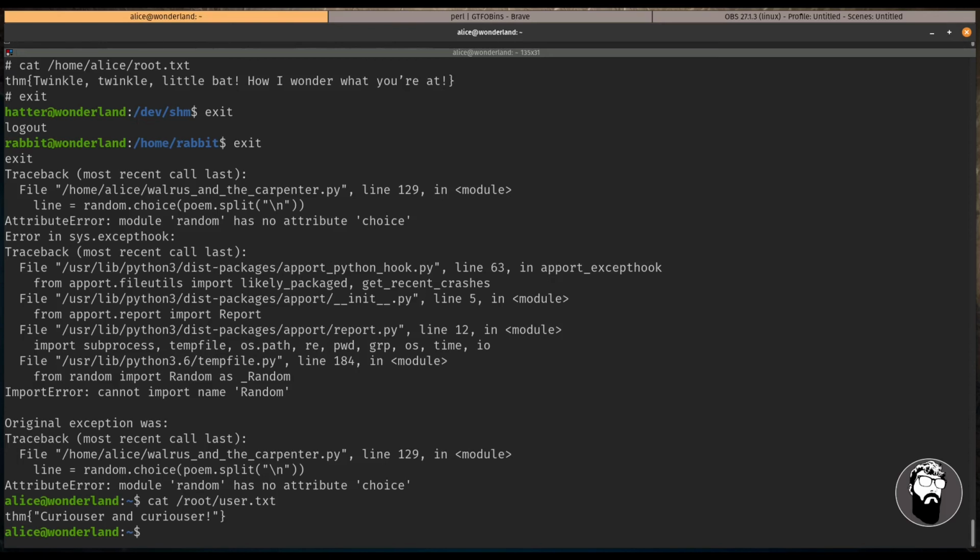So wow, that was definitely a fun box to do, and that was definitely going down a lot of rabbit holes. We went down one with the web browser, we went down one with all these users, but we were able to see a way to take advantage of importing our own Python libraries to spawn a shell as another user and leverage our sudo permissions to do that. And then later with the tparty binary, we were able to leverage our own date binary to exploit the tparty binary as the user Hatter. So really cool challenge, really cool box.